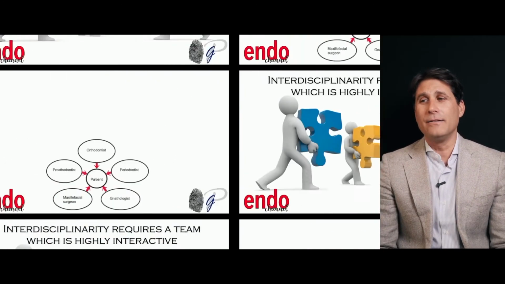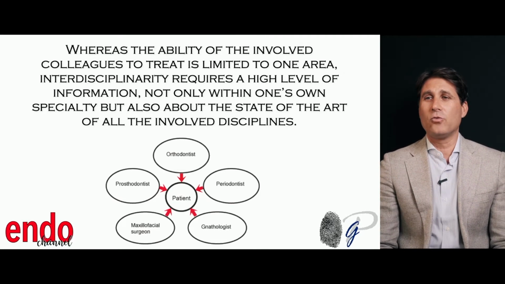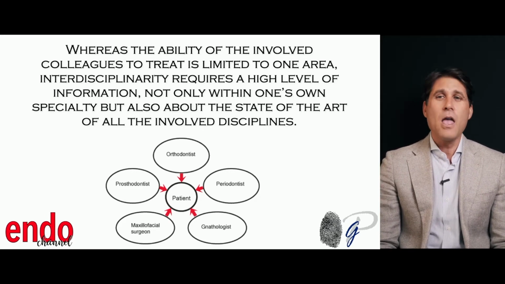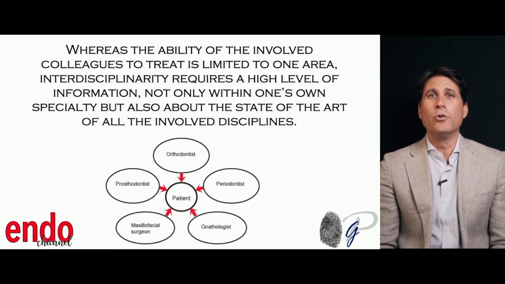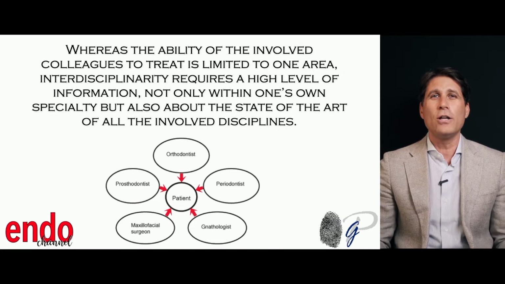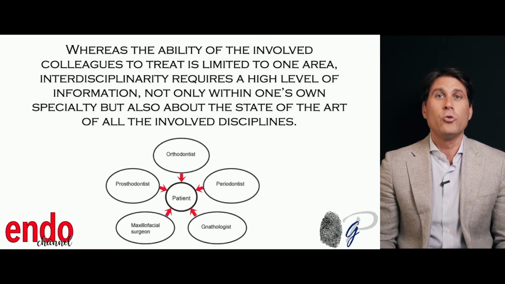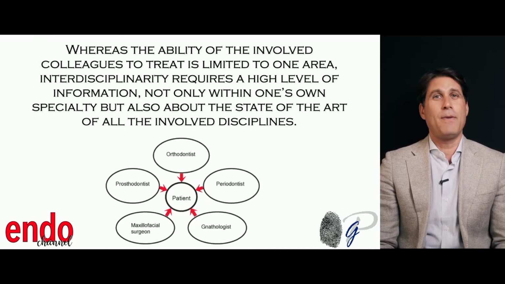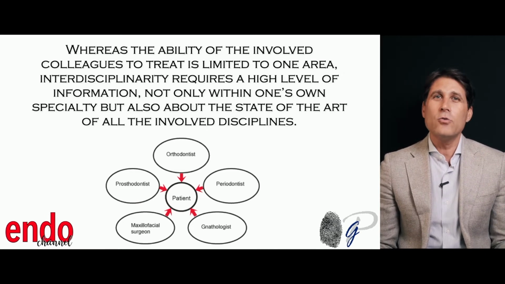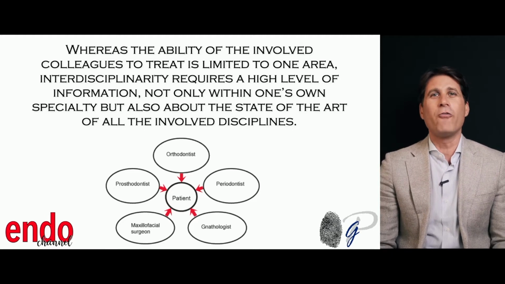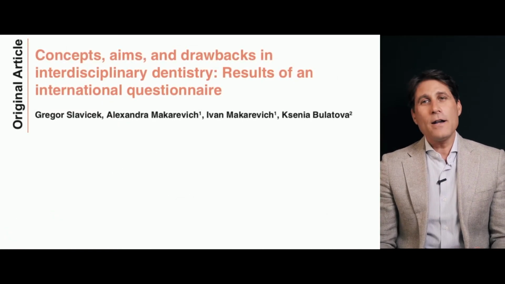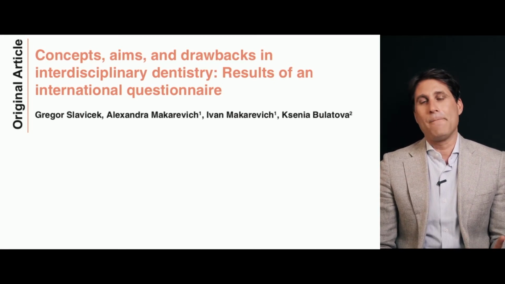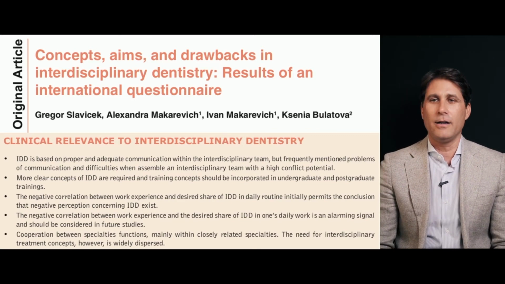Whereas the ability of the involved colleagues to treat is limited to one area, interdisciplinarity requires a high level of information, not only within one's own specialty, but also about the state of the art of all involved disciplines. In fact, if we want to perform a multidisciplinary approach, we obviously must have a basic knowledge of all the disciplines involved in our treatment plan, to directly involve the specialists in our treatment plan, or to execute the treatment plan ourselves, having the knowledge of what we are doing on a multidisciplinary basis. And this is honestly difficult to obtain, a multidisciplinary approach and an interdisciplinary dentistry.